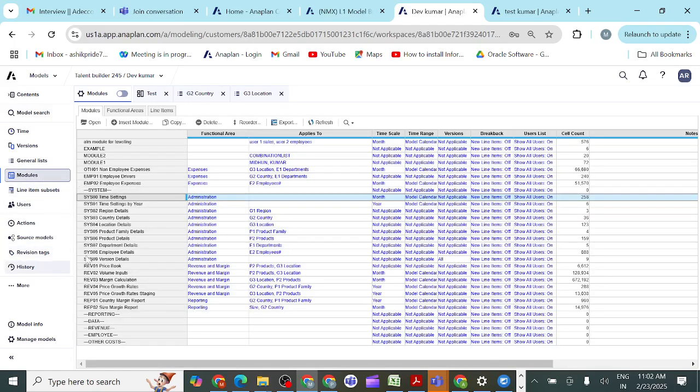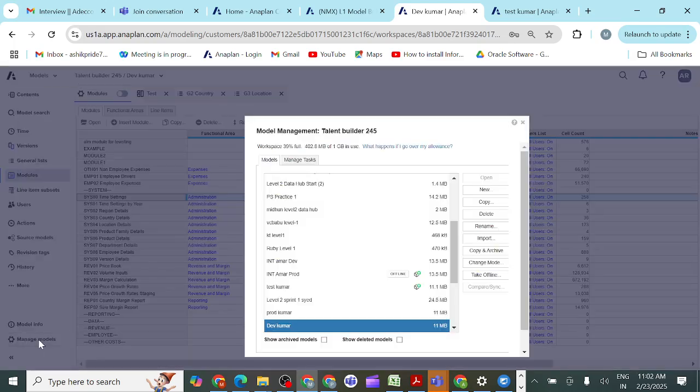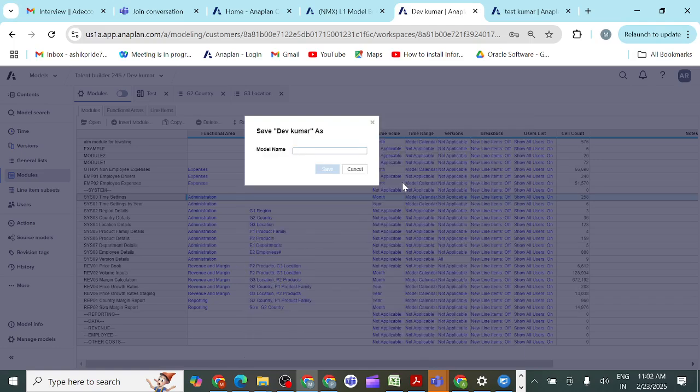So I will copy this model, Dev Kumar 2, and I am saving Dev Kumar 2. Yes, fine.